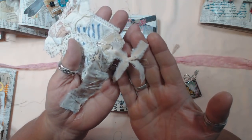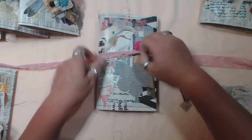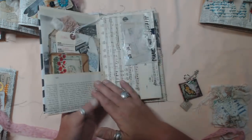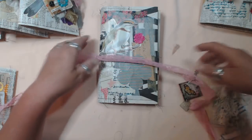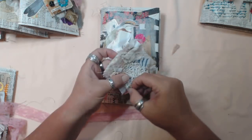So here's the snippet roll, and then the ruffle, and a little tiny satin ribbon on this one. Or bow, I should say. And there's the tea bags. And then here's what the cover looks like on this one. Oops. I'm going to go ahead and attach this one to the snippet also.